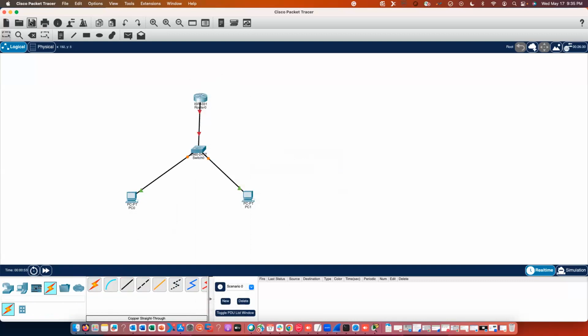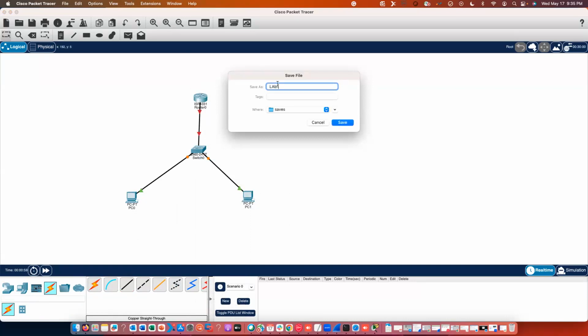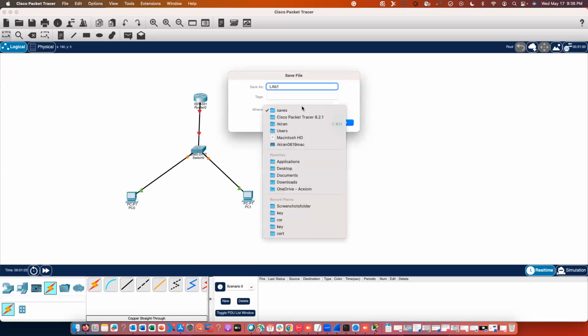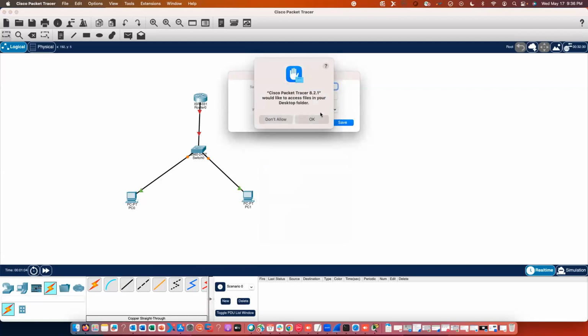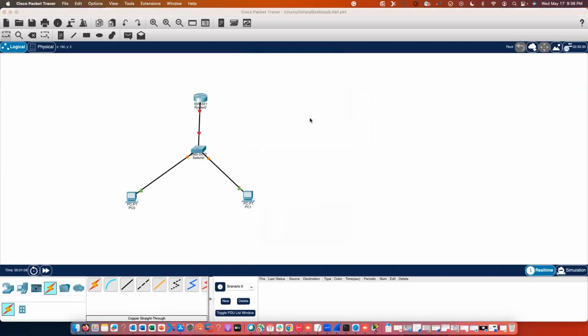Let's do a save. Save as lab 1. Okay, I saved it.